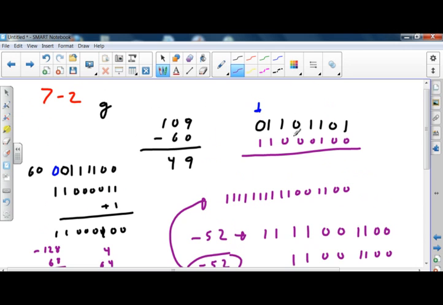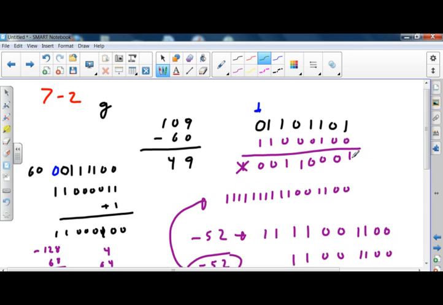I'm going to add these guys together, and I'm going to get 49. That's what I'm going to do. 1 and 1 is 1. Now I understand how you got it. I just determined if it was negative. 0, 1 to carry. 1, 0, 1 to carry. 0, 1 to carry. And we throw away the carry.